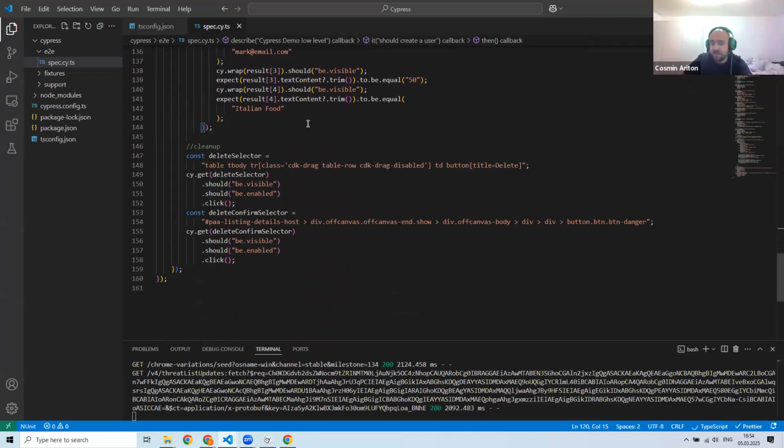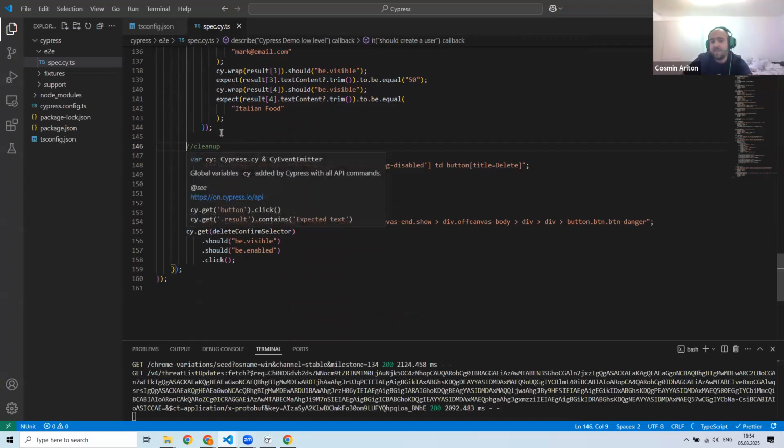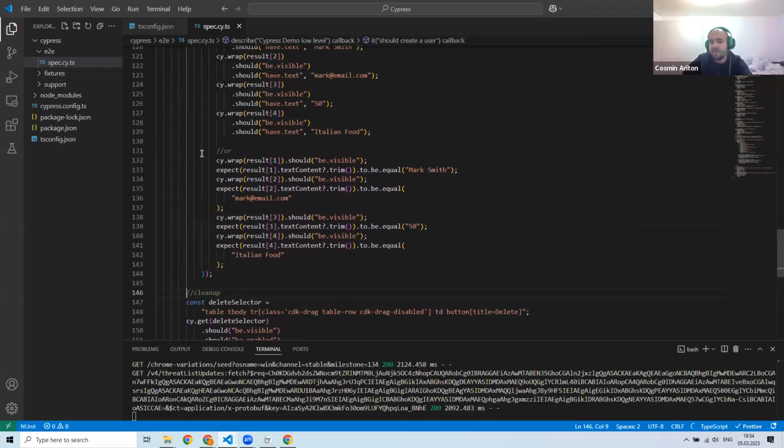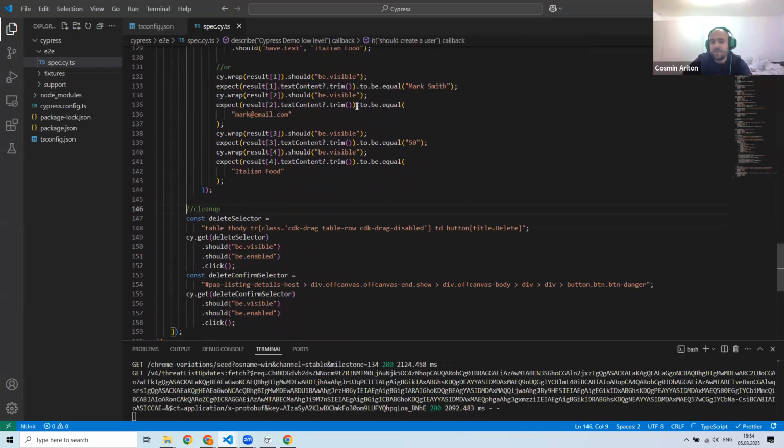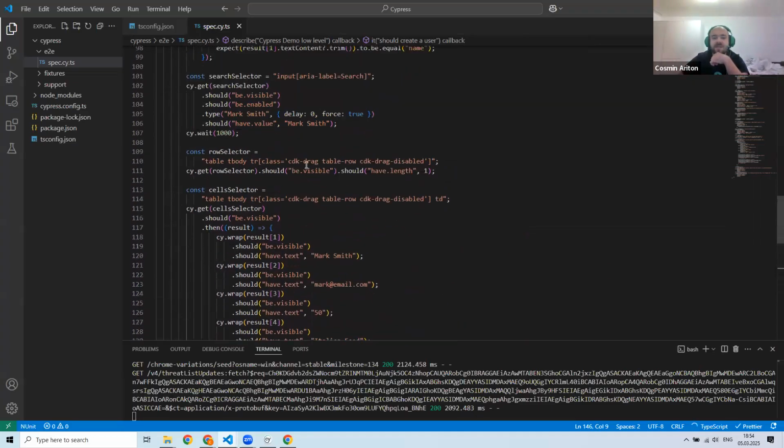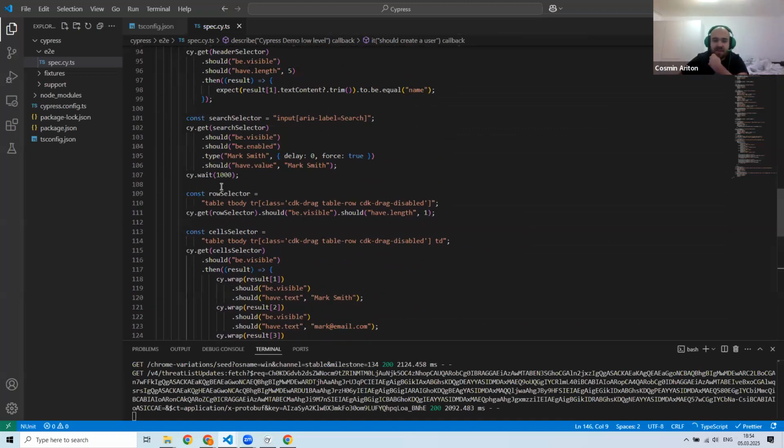But in order to do this automatically every time, we will need some kind of cleanup, because in this state, our test will basically create a Mark Smith, then a second Mark Smith, a third Mark Smith, and this assertion will fail, because we won't have a single row returned to us.